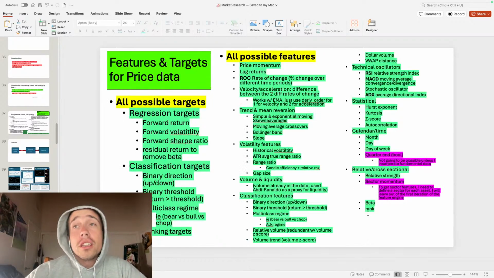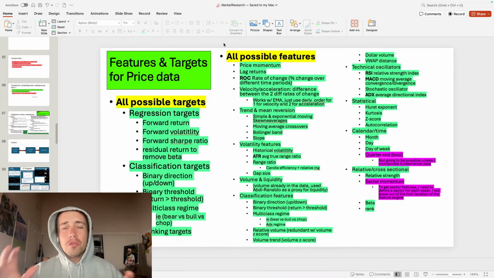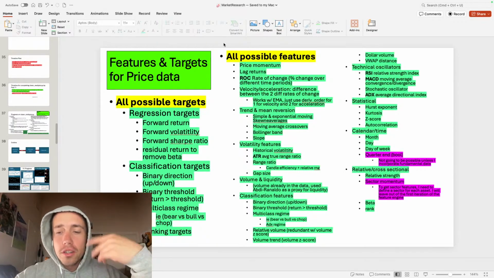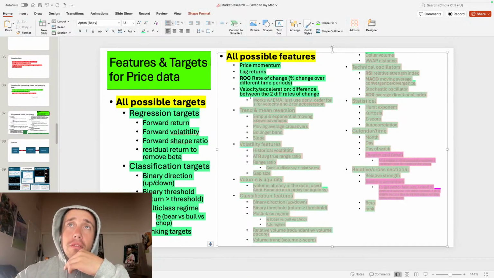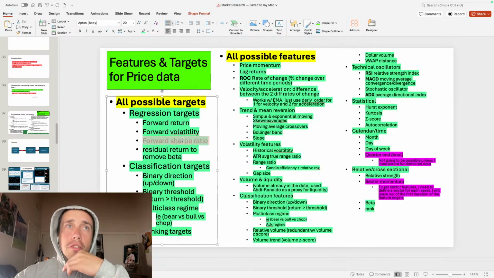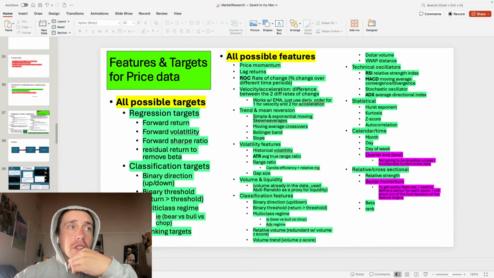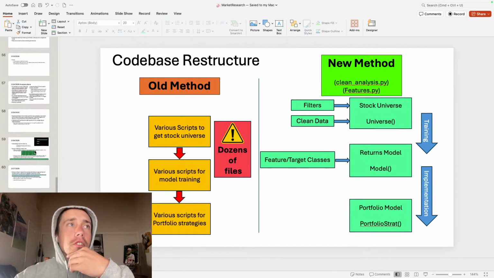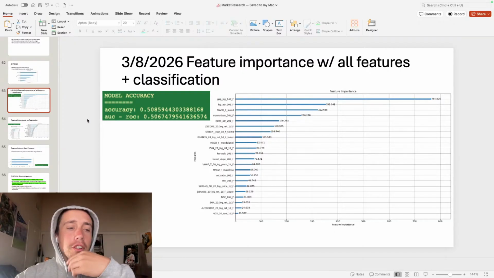One of the things that really took so long is that before I explored everything, I didn't want to just be going and adding features willy-nilly and have to be constantly editing the code. So I went through and added every feature that I could possibly want and every target that I could possibly want. From there, I'm able to really easily iterate on the model. Once I had all features and targets, it was time to iterate. The first step was just adding all features to the model. You can see this didn't perform that well.